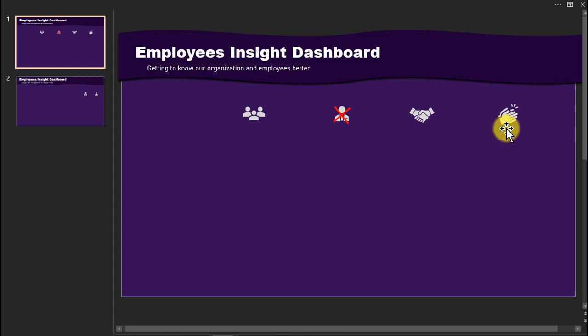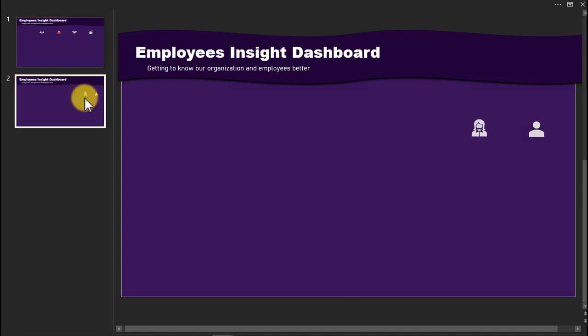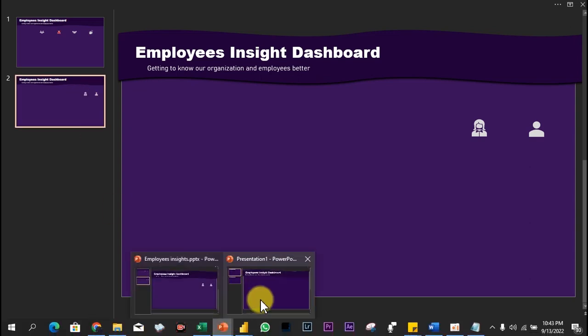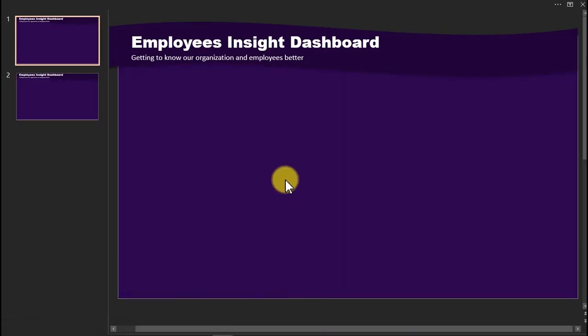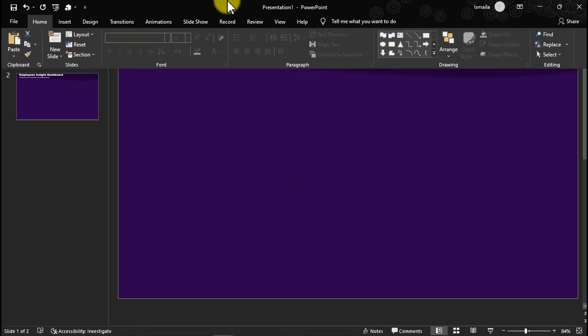So now you have to make sure whatever icons you have chosen will definitely convey a particular message. Don't just pick an icon because you have to put an icon on your dashboard. It's not going to work that way. Do not do it. Okay, first of all, let us start from here. We have to get one male and one female. And if I quickly go right here, I'm going to show you how to get it inside PowerPoint without visiting any other external site. Go to the top left right here on the ribbon and click on insert.